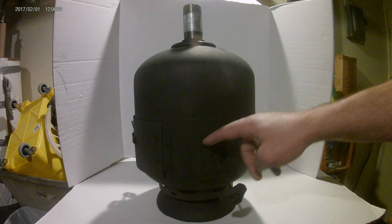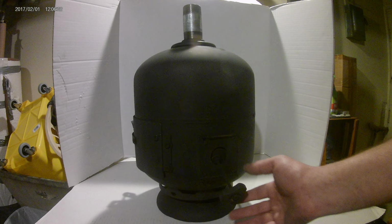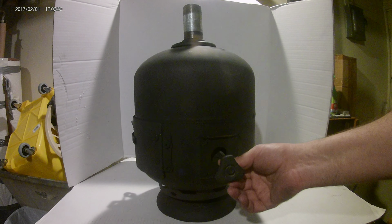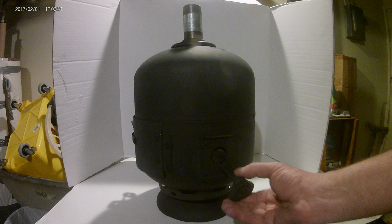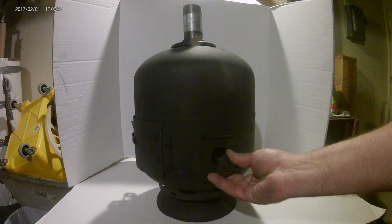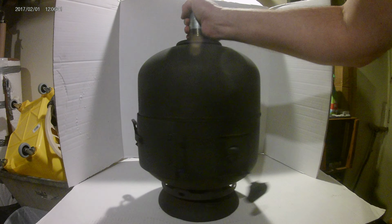Underfire draft control is just another flange. I've cut another round hole with my angle grinder. I've made a bolt. Like I said, I used the handle from the top of the valve. And I've used a washer with nuts. And that's my control. So, open, close, open, close. It's that simple. That's all you need.